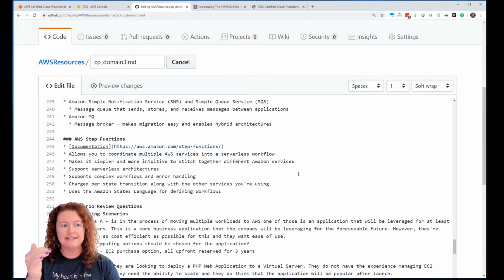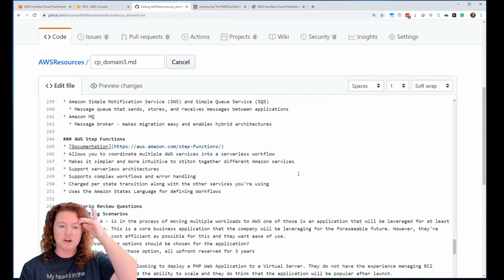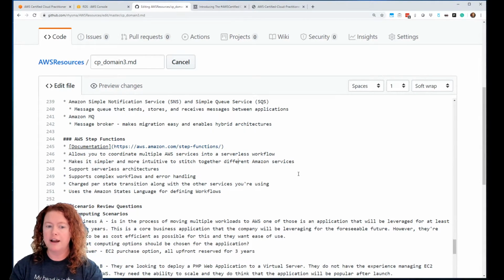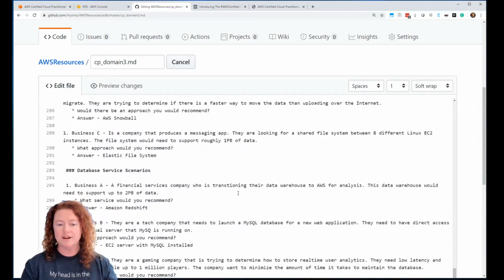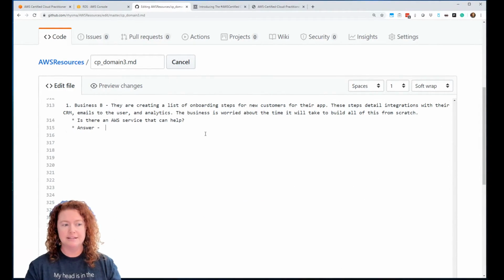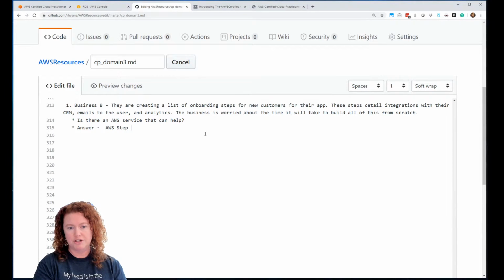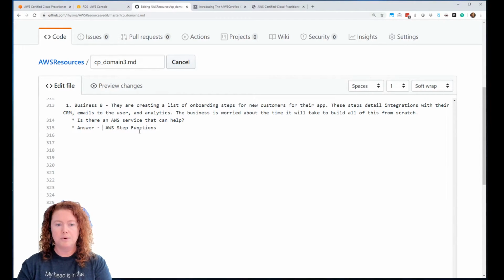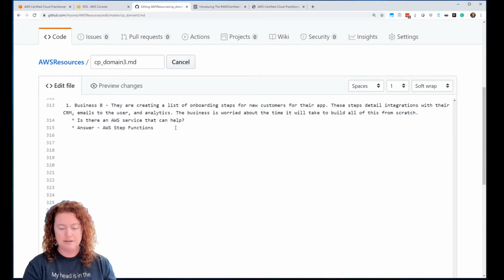The steps detail integrations with their CRM, emails to the user, analytics. They've got all these services they need to tie together. That's what Step Functions is for. We stitch together different Amazon services. We can have complex workflows, we can have error handling, and it allows us to transition between different states. So AWS Step Functions would give us that integration between all of those services, and we could walk through them in a flowchart way.